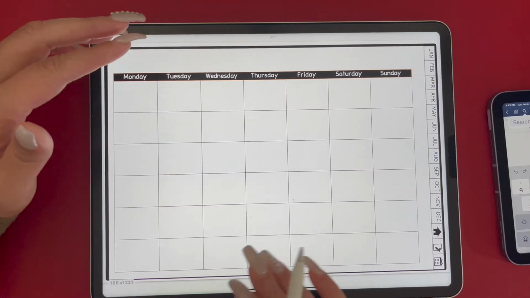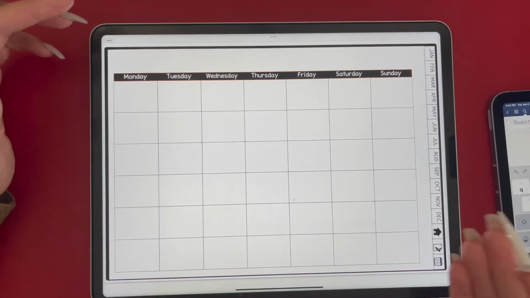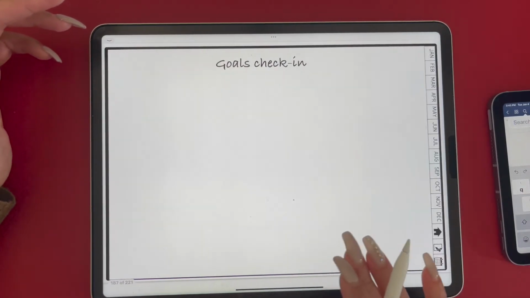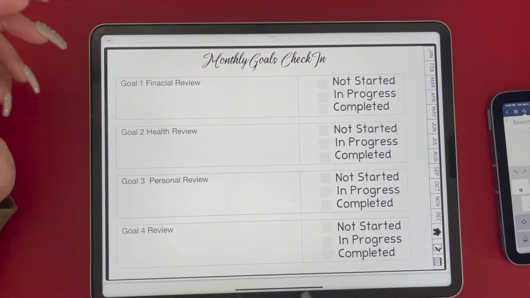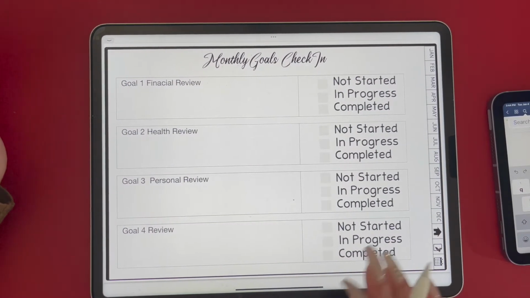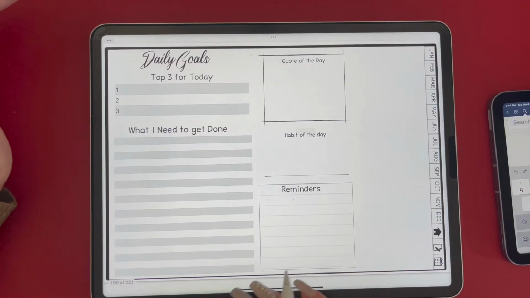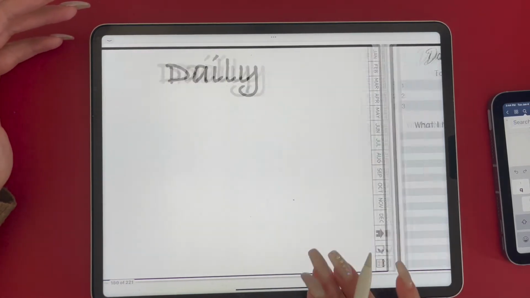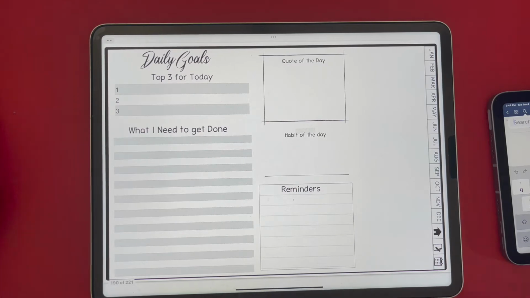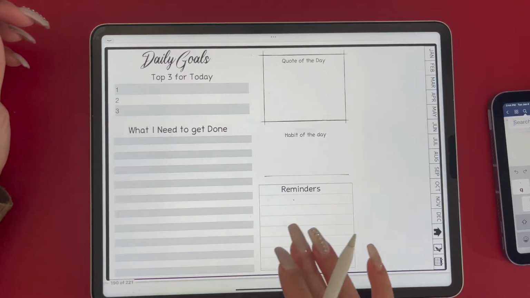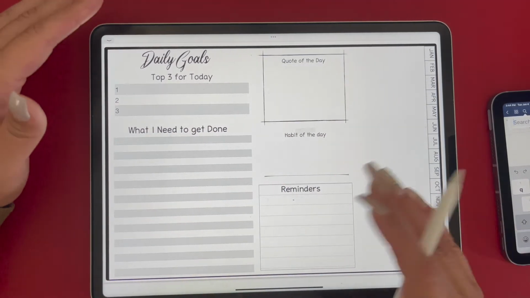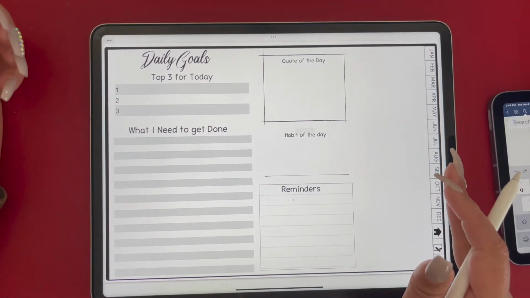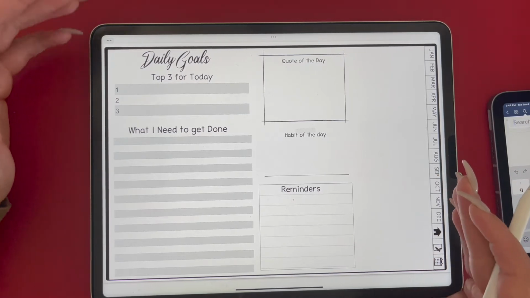Homeschool, I just need a calendar for when we work and what we do, and then I'll put notes behind each month. And I have a goals check-in just to see how I'm doing, any notes, what I need to get done, what I'm doing, what I'm not doing. My dailies, I don't need one every day, so I just made a daily section. That way I don't have any blank dailies. That drives me crazy. So I just wanted a section where if I need a daily or want to decorate or want to use it for a spread, I can, but I don't have them in there every day. I'm more of a weekly planner.